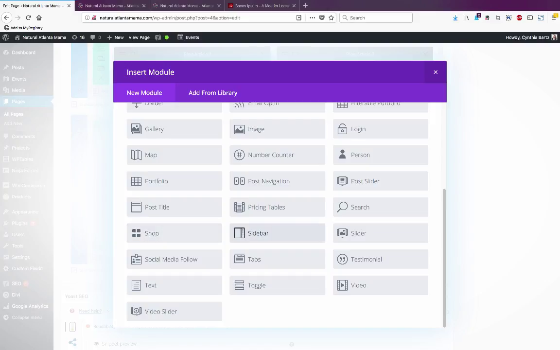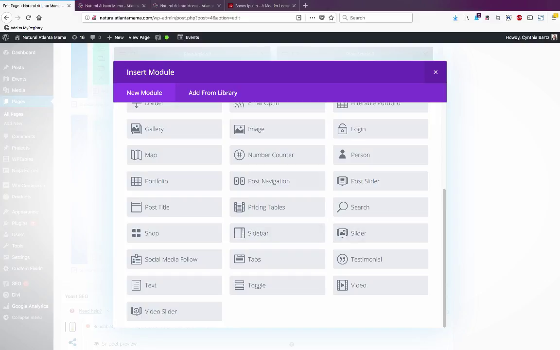Sidebar, you can add in widgets. If you're familiar with widgets, which is under the appearance menu within the WordPress admin, you can create a new sidebar in widgets and add widgets to it. So if you have a plugin that's really dependent on widgets to work, this sidebar is how you would add those widgets to a particular page. You would use this sidebar module, and you can put it anywhere. You don't have to just put it in a quote-unquote sidebar.